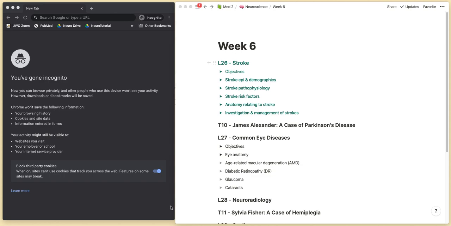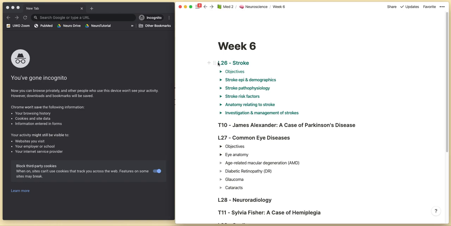I was talking to some people on Twitter about Notion and how I use Notion to Anki, and I just wanted to show you how I use it rather than just tell you, because I think it makes more sense for me to show you. So I'll start off by explaining how I use Notion.